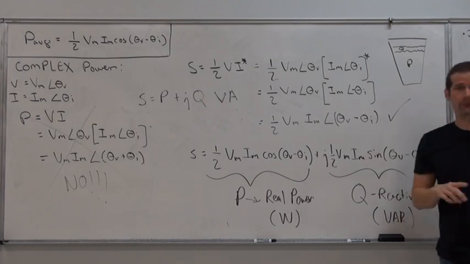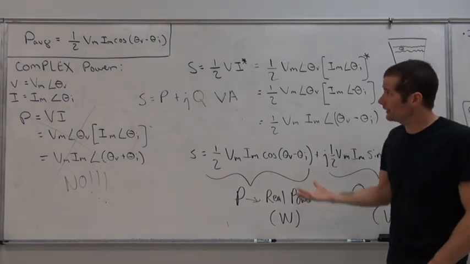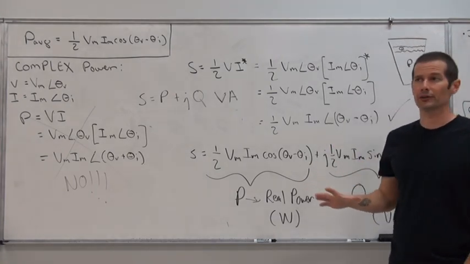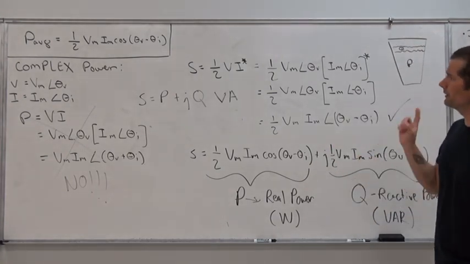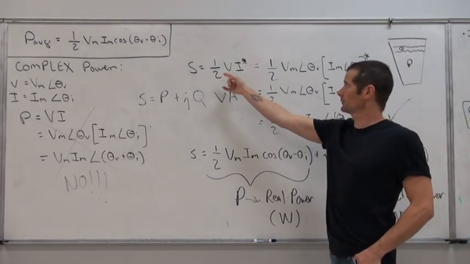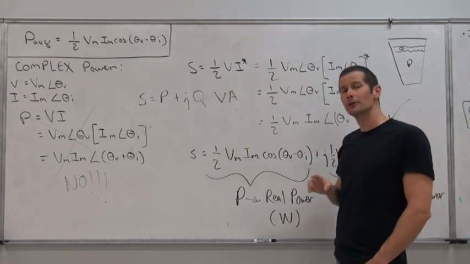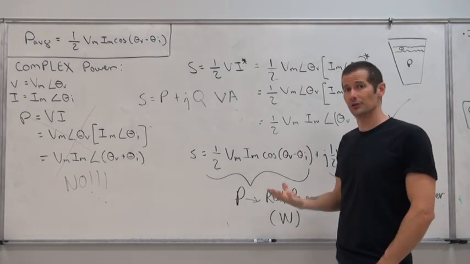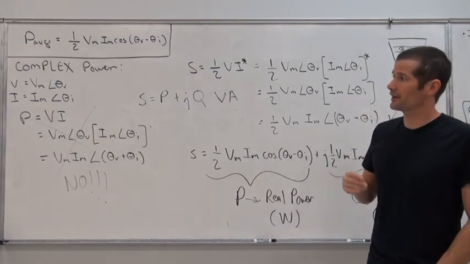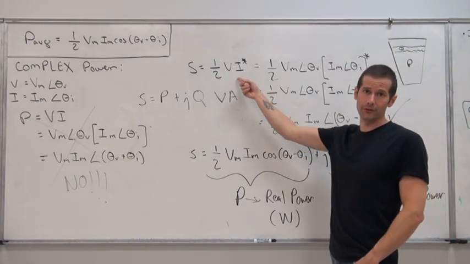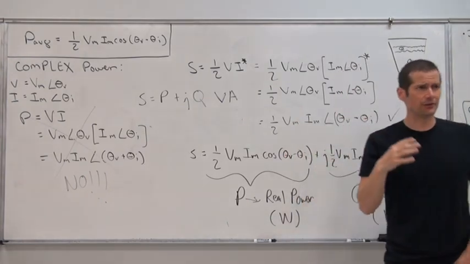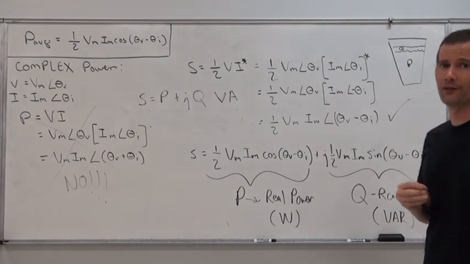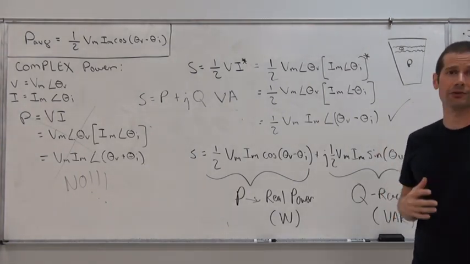Okay? So before we get into showing a calculation of power, we're going to talk about convention. I'm going to make this really, really simplistic. So much of the time we're not going to be utilizing S is equal to 1/2 V times I conjugate. We're going to talk about a convention that is used within industry, why it's used, and why it's going to map back appropriately to this equation here. It's going to allow for ease of calculation, and from here on out we're going to utilize these forms in terms of calculation within the system.